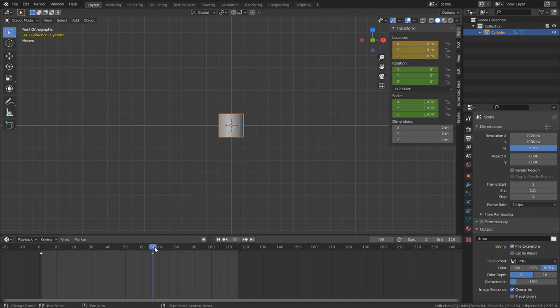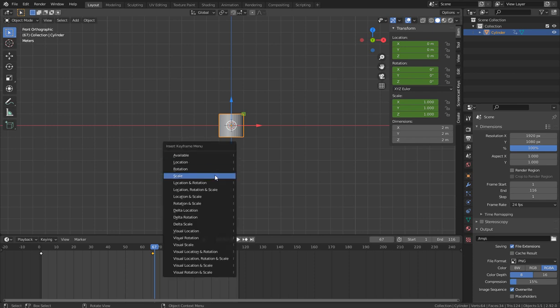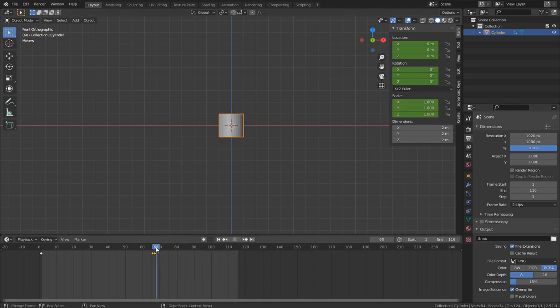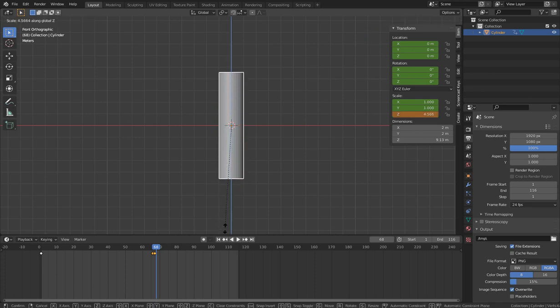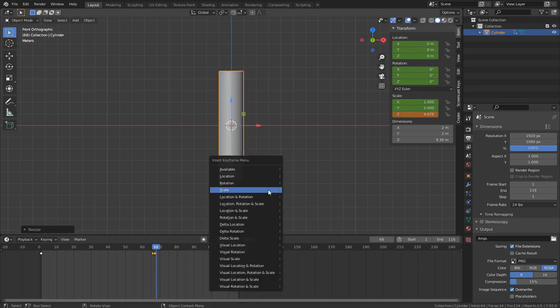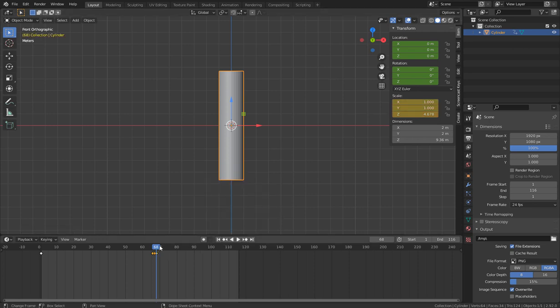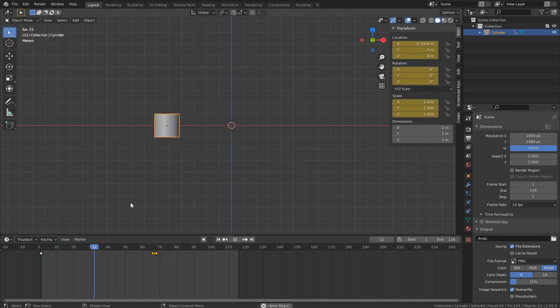And I'll move just 1 frame and hit I again for scale, and move another frame and scale it S, Z, and add another keyframe for scale. So you see, this keyframe is just holding this small size, and after here I insert another keyframe which will hold the big size that is incoming. So that's how it works now. I'm sure you understand. Keep practicing and you understand it more.